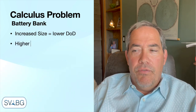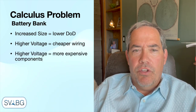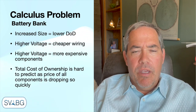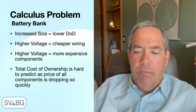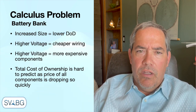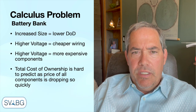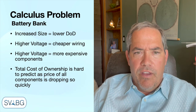But if you go down to an 80% depth of discharge, it drops to about 2,000 cycles — suddenly you're talking 3 to 5 years of useful life out of these batteries. That $20,000 for the batteries adds up to a significant operational expense. We're going to try to keep ours at about a 50% depth of discharge max. Basically, if you have a 20 kilowatt hour battery bank, you can take out 10, maybe 12 kilowatt hours per cycle before you're really injuring the system. We're going to try to keep batteries never going below the 45% mark.